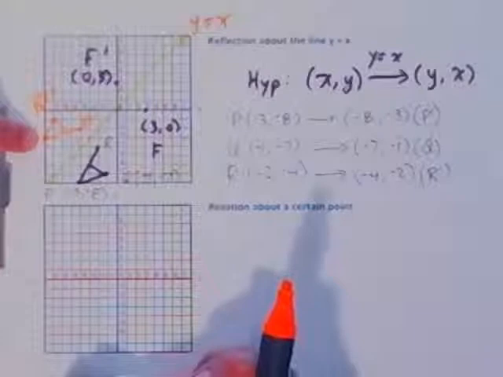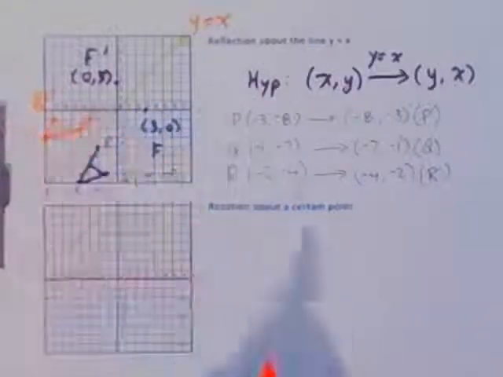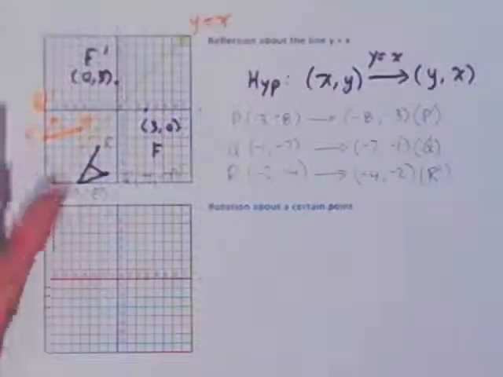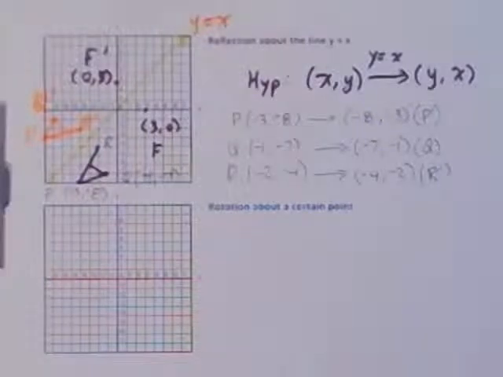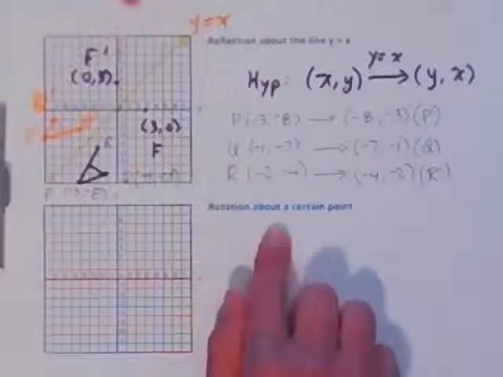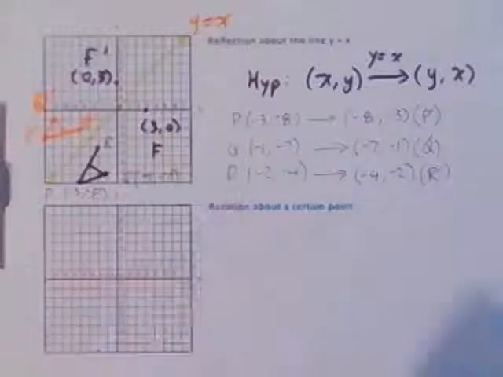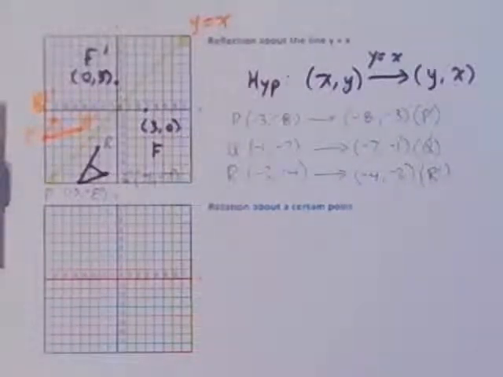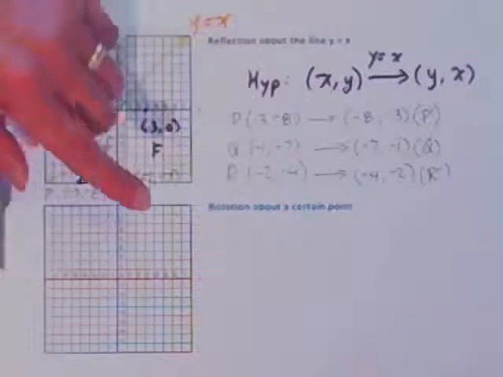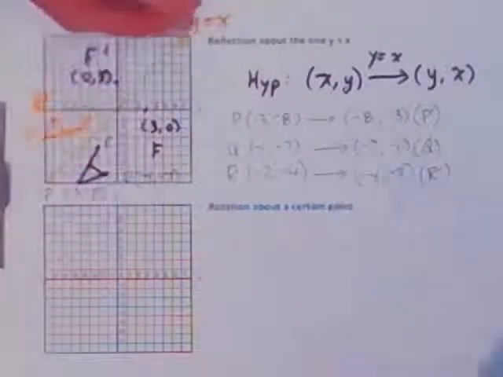We seem to be off just a little bit, but you can kind of see that it got reflected, and it doesn't seem to be too bad in terms of reflection-wise. We went over the line mark, so we're actually going to do a little bit more about the rotation about a certain point. It's the last thing we're going to do, and talk about reflection about a certain point.